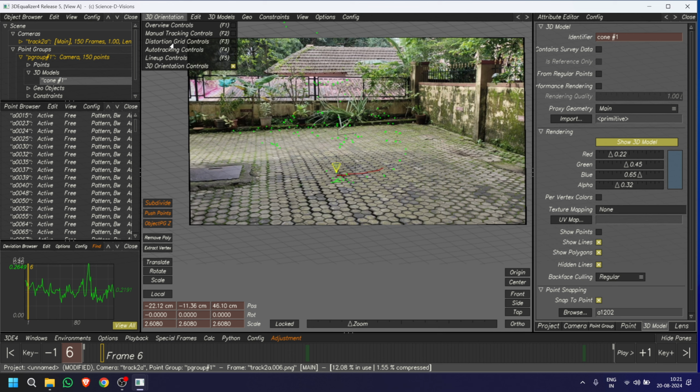Even in PFTrack or the other one, Boujou, literally we draw lines. It's like fisheye, you get to understand, right? There's footage we call fisheye. There is some lens distortion in the footage. So you do unwrapping, right? We unwrap the distortion, track the footage, again add the distortion and add the 3D pen. For that, we will be working on this distortion grids thing.